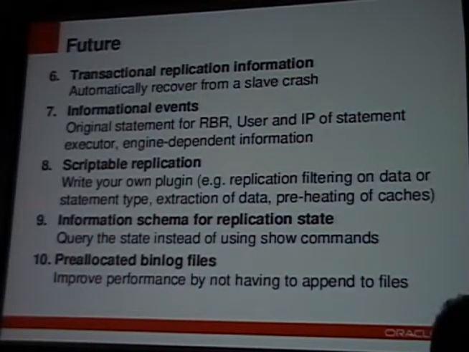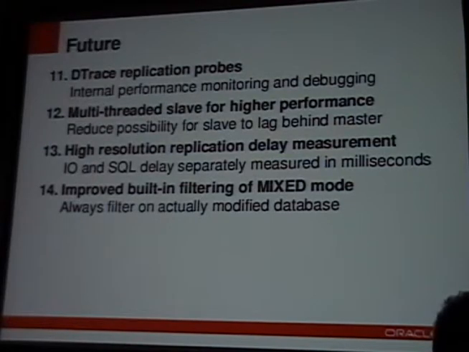Information schema for replication states, so that you can query the state instead of using show commands. And pre-allocated binlog files to make it quicker on the slave, or actually on the master. We're working on dtrace probes, a multi-threaded slave for high performance, and there was a question about the seconds behind master.